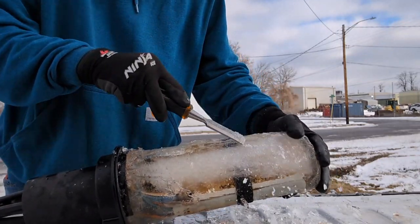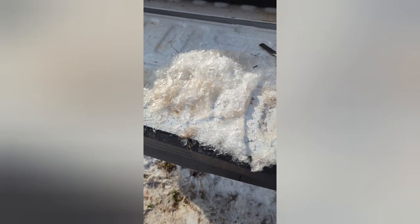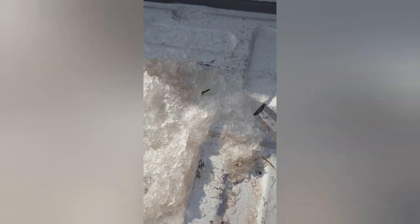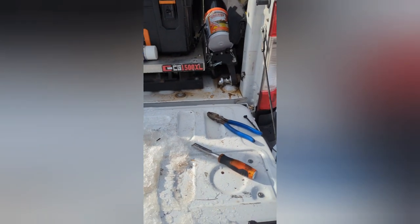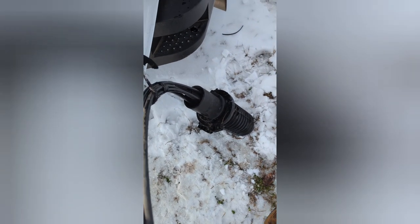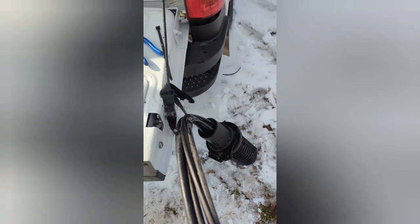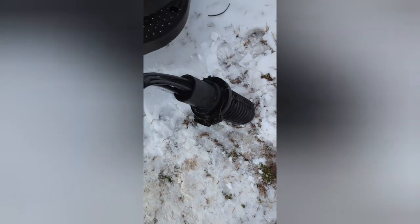That actually worked quite well. With the chisel, I'm just lightly scraping — because this thing is sharp, it will peel the metal off a truck, it actually kills the metal on the closure. When I started to get close to the tray basket, now that I've cleared everything off and I'm close to the tubes, I'm obviously not going to chisel anymore because that's dangerous. I haven't had anything else go down and I don't want anything else to go down — I want to fix my one customer without creating more problems.